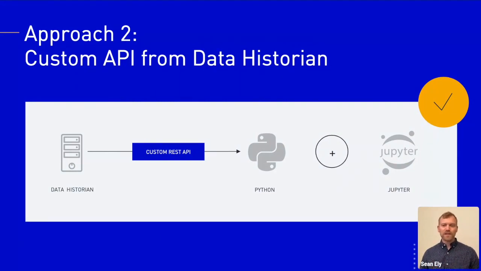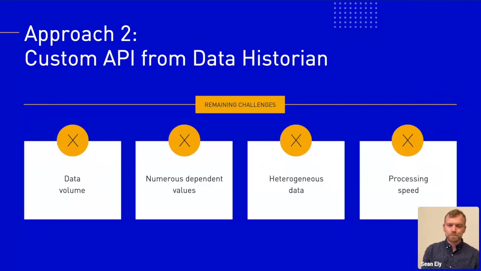This approach brings the analytics closer to the data and addresses the issues with data format, cryptic schemas, and missing data. This approach worked very well, and I was very lucky to have been able to take advantage of a very good API that was built by our operational data team. However, this approach also had its own challenges.